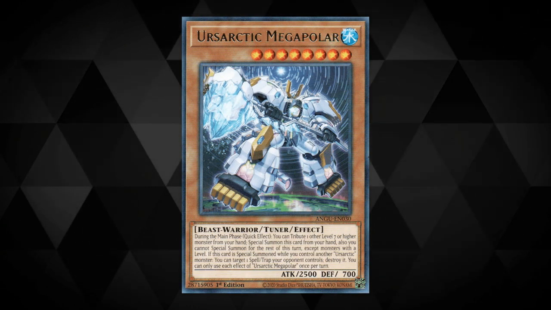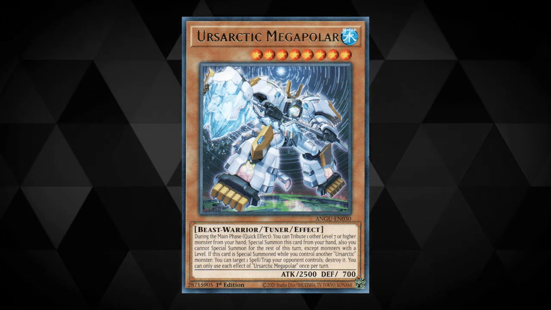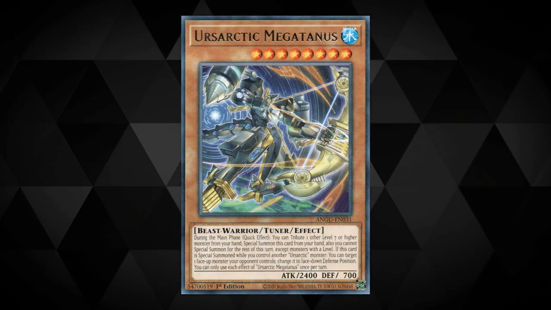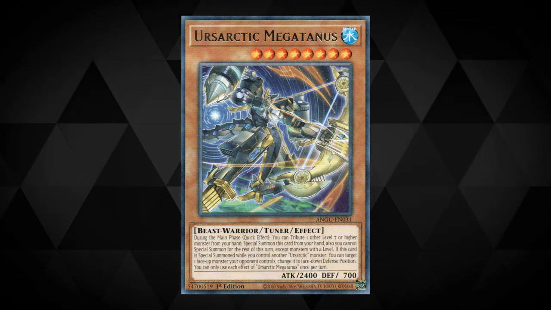Megapolar. If it's special summoned while you control another Ursarctic monster, you can pop a spell or trap your opponent controls. Each effect is a hard once per turn. Megatarnus. If it's special summoned while you control another Ursarctic monster, you can Book of Moon one of your opponent's monsters. Each effect is a hard once per turn. Then following on from that, we've got the extra deck monsters.